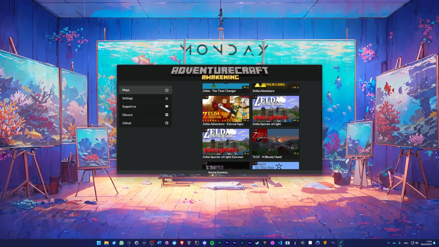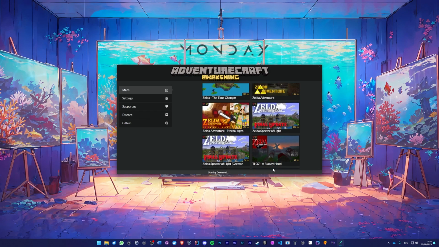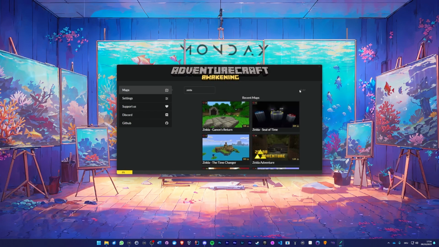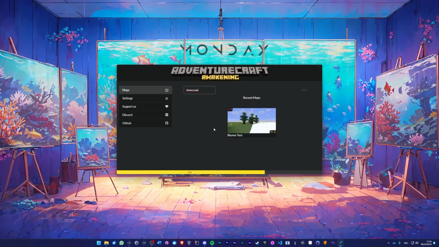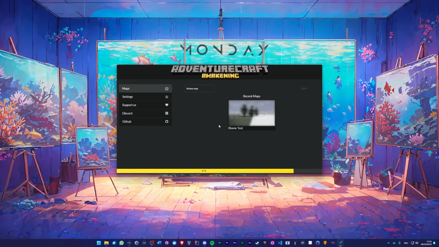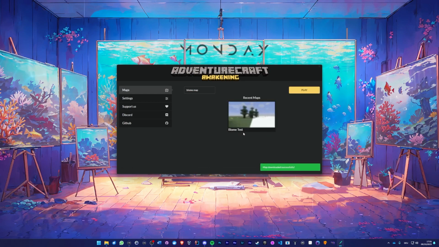So keep downloading it if you want to play it. There you can see you're starting the download and the launcher will then download the map. You cannot hit the play button until the map download is finished, of course. And I would also recommend you download the Bob-omb map, because we can use this map as a template. So wait for the Zelda map to finish download and then keep on downloading the Bob-omb test.